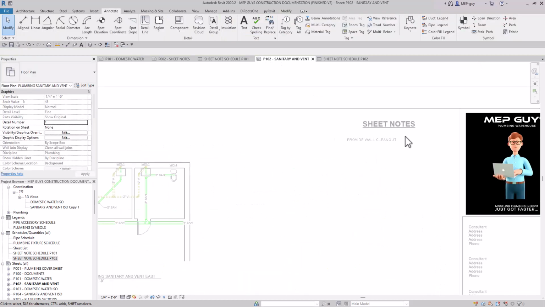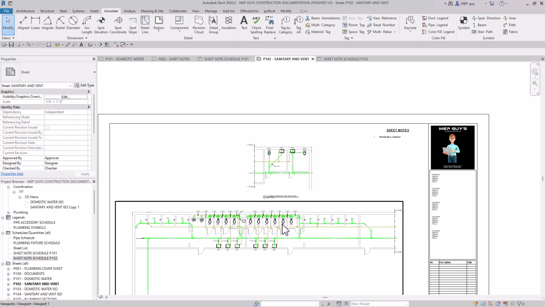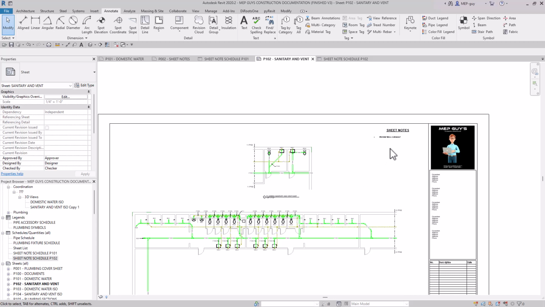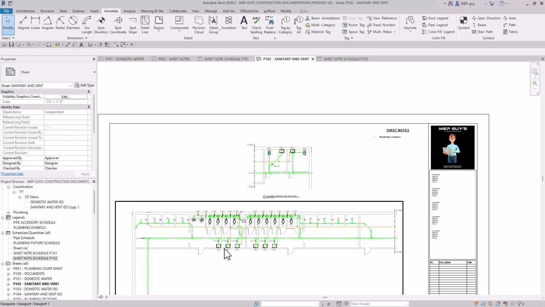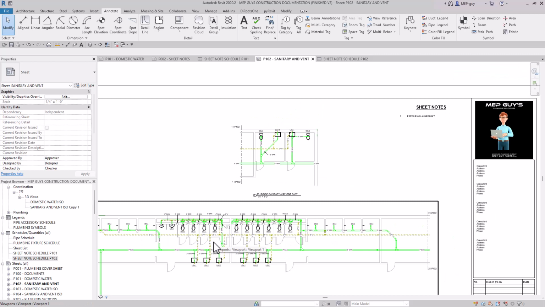So I'm kind of glad that happened, because this is the problem with using this method, and it's not super easy to use. It's not very user friendly, but it does work. You just have to know what you're doing, and you have to understand that the notes and the schedule are all matching up and need to be basically managed.